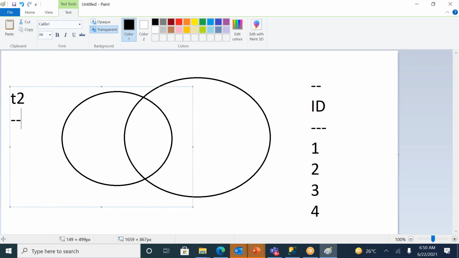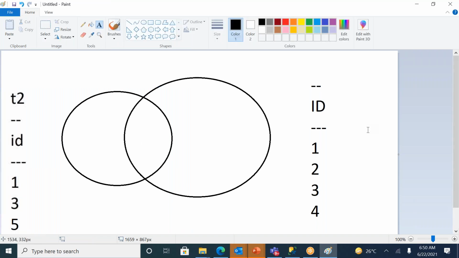Table 2, ID column, we have 1, 3, 5. Okay, now table 1 has 1, 2, 3, 4, and table 2 has 1, 3, 5.